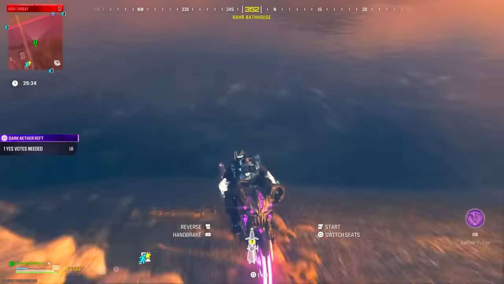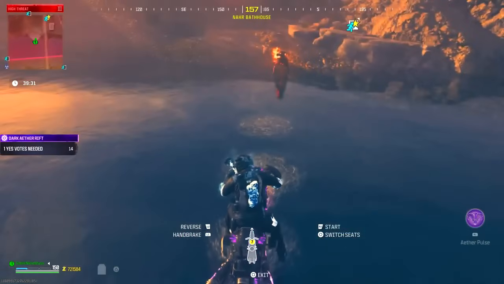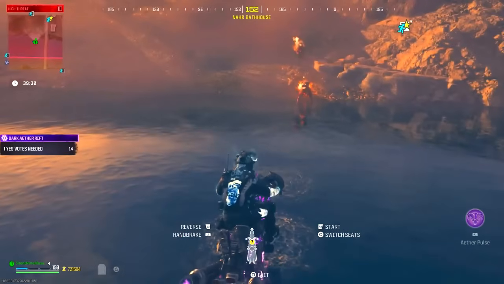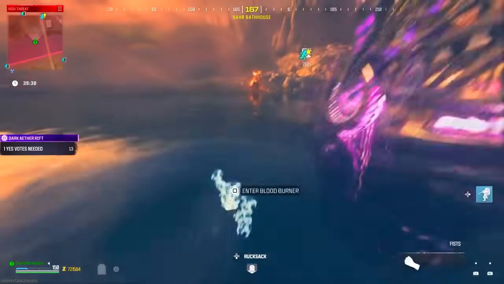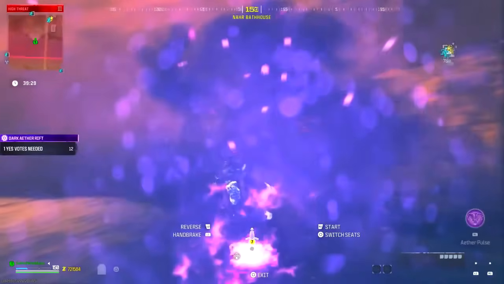Then when you're at the bike, you're going to be backing up into the water. You want to make sure that you have tap to interact on in your settings. Then you are going to be tapping the button to exit the vehicle, then quickly tapping the button again to get back on the vehicle. If you have done everything right, you should instantly teleport to the warning barrier.